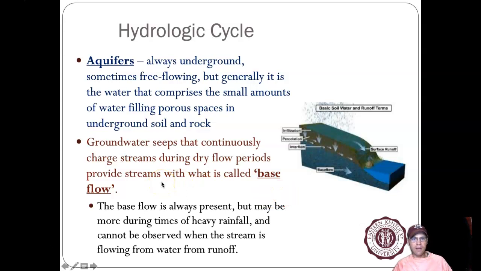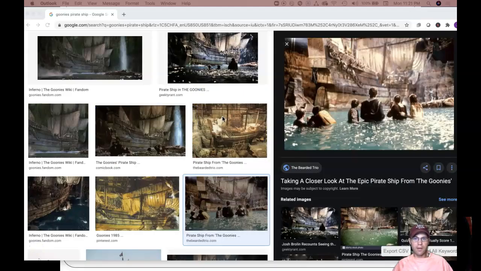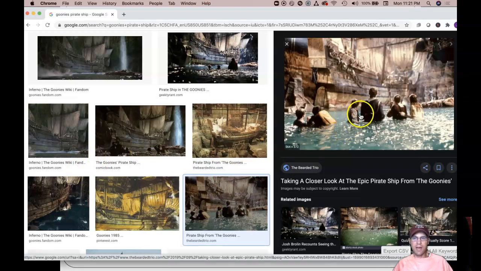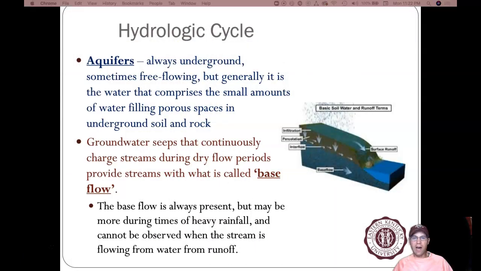Aquifers are something that you may have heard of through grade school or different types of education, and I can pull up an image of what I viewed as an aquifer back when I was growing up. In grade school, the science teachers I had talked about aquifers like they were some sort of underground cavern or cave, and I saw this movie, The Goonies, back in the day, and that's what I thought was an aquifer. And aquifers can operate that way, especially in western Kentucky, in cave country.